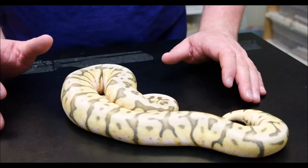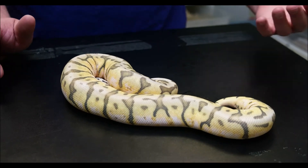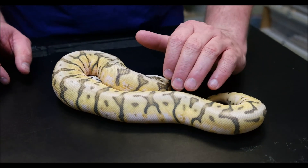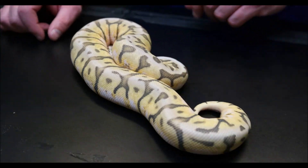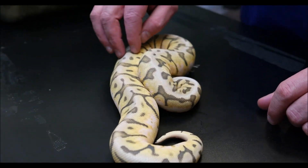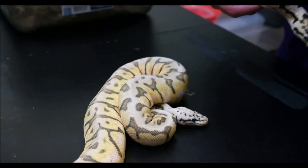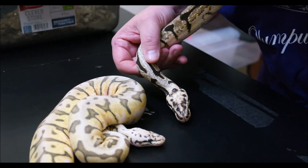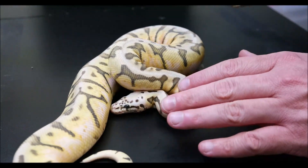Now what you're looking at here: she kind of came out pretty funky — none of the pattern comes together, which I really like. You can see how much brighter she is, and this killer bee is going to hold that color better. This is all ghosted, pretty much just grayed out. And look at the difference in the heads — how much pattern is washed out on the killer bee versus the regular bee, and how that head is almost white.